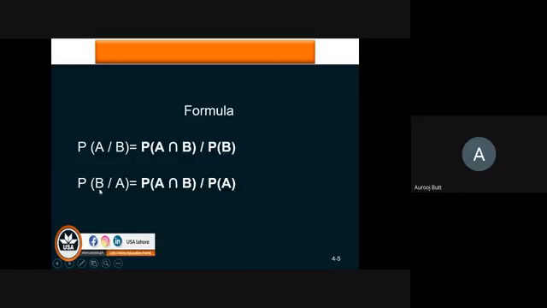For instance, probability B given A means event A has already occurred and you need to compute the probability for event B. How will you write the formula? Simply take the intersection of both terms, A and B, and divide it by whatever is given under the given condition, written in the denominator. So this is the formula for conditional probability, and you can amend it according to however you name the events.